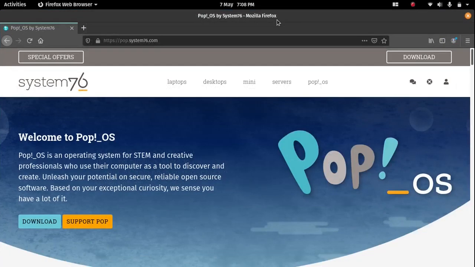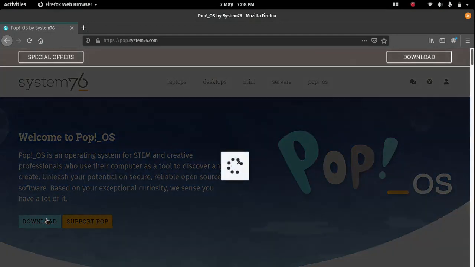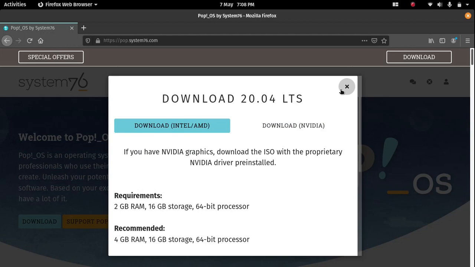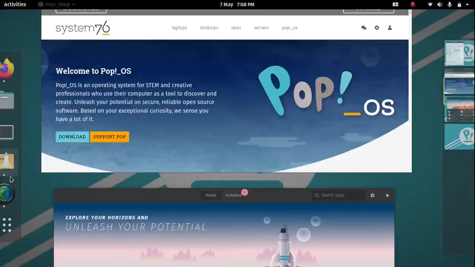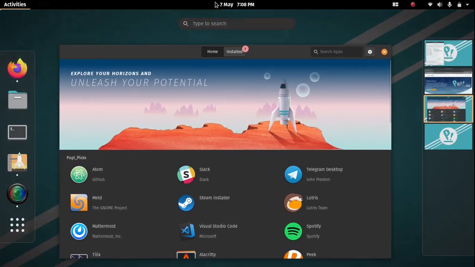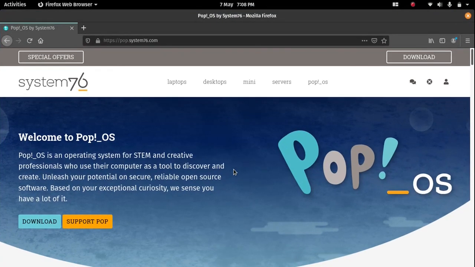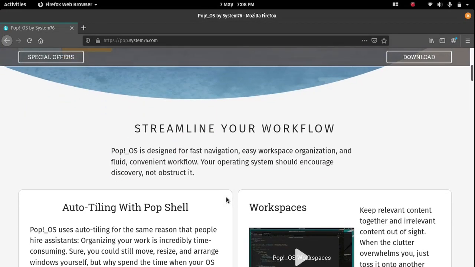Well, System76 offers by far one of the best websites for a Linux distribution I have ever seen. It's very easy to get it downloaded. In fact, you can even download it with NVIDIA drivers by default, so you don't need to faff around with that if you're a gamer. Which, as you just saw a second ago, the Pop!_Shop has Lutris on the home screen. So if you're a gamer, System76 and Pop!_OS have got everything really well set up for you out of the box.